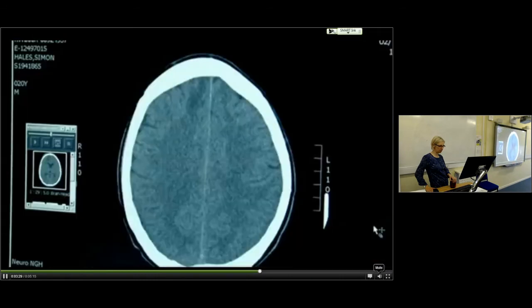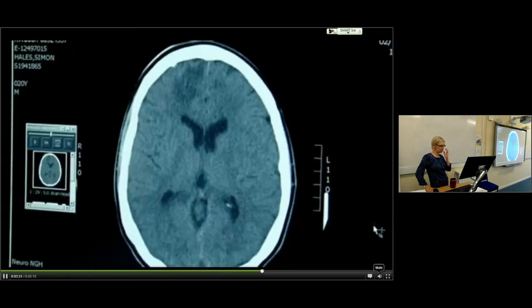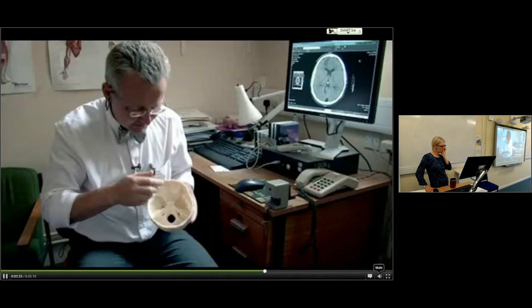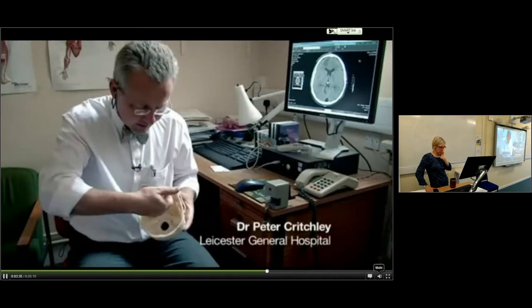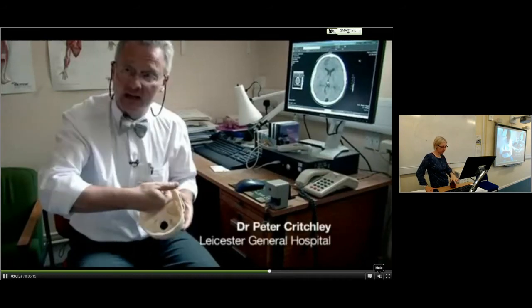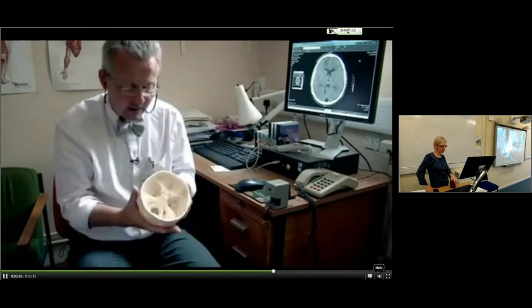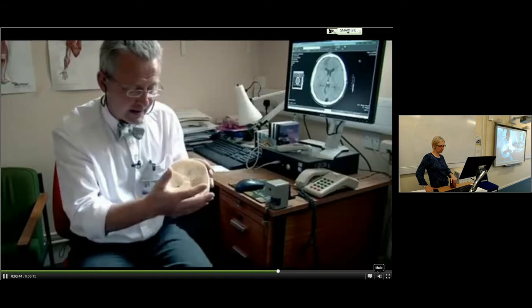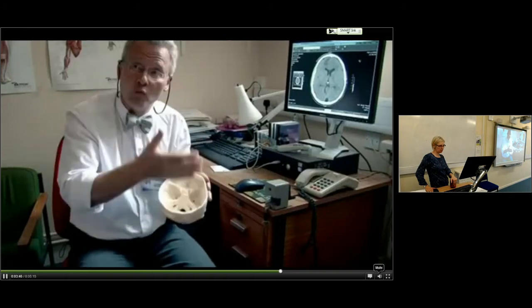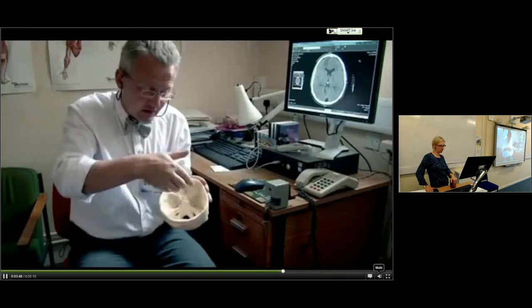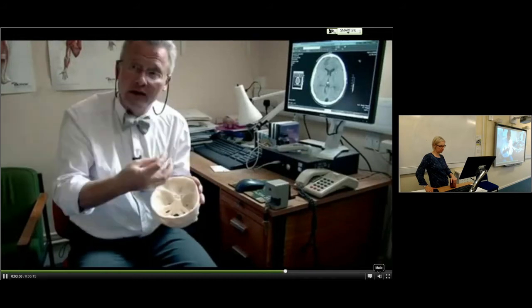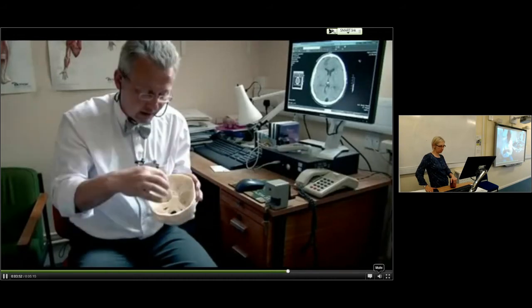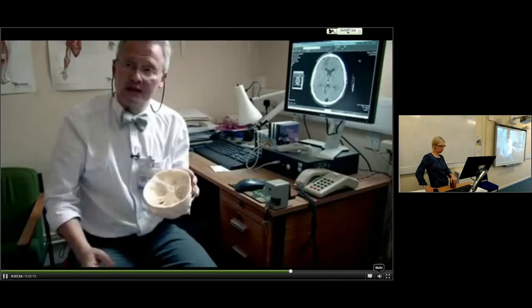And what we're seeing on Simon's scan is that the main injury has been the frontal lobe banging against the inside of his skull here. So he's either hit himself on the front or hit himself on the back. And the brain has moved within the cranial vault, is impacted here, and now he's got bruising and swelling in his brain on the front inside his skull.